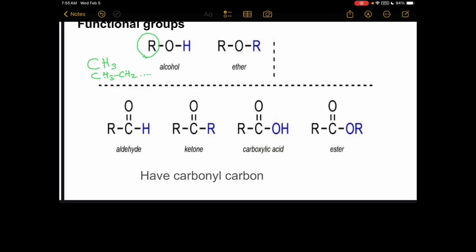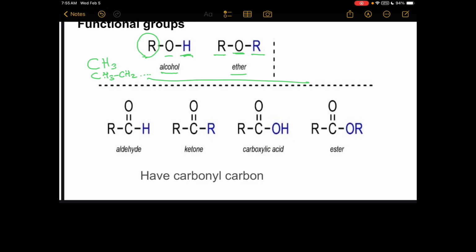If you have an R group attached to O and H, so directly to our group there is O and H, we will call it an alcohol. And we will go into each one of those. Then we will have an ether. Instead of H now, you have O in the middle, and on both sides you have a carbon-containing compound. Those are R. We're going to name it ether. So these two are one group: in the middle O, both sides are R.